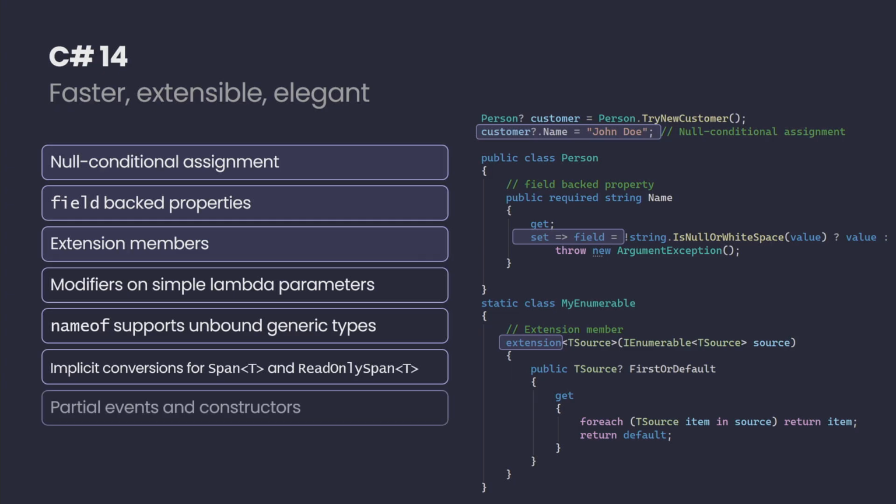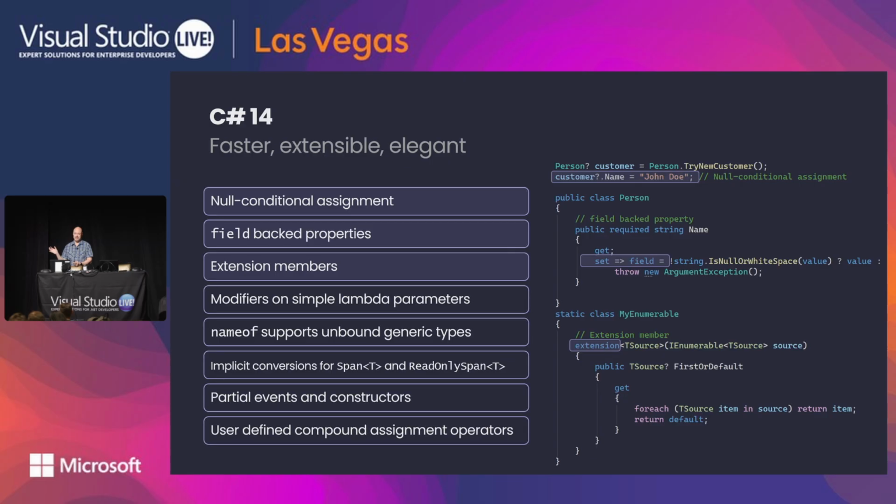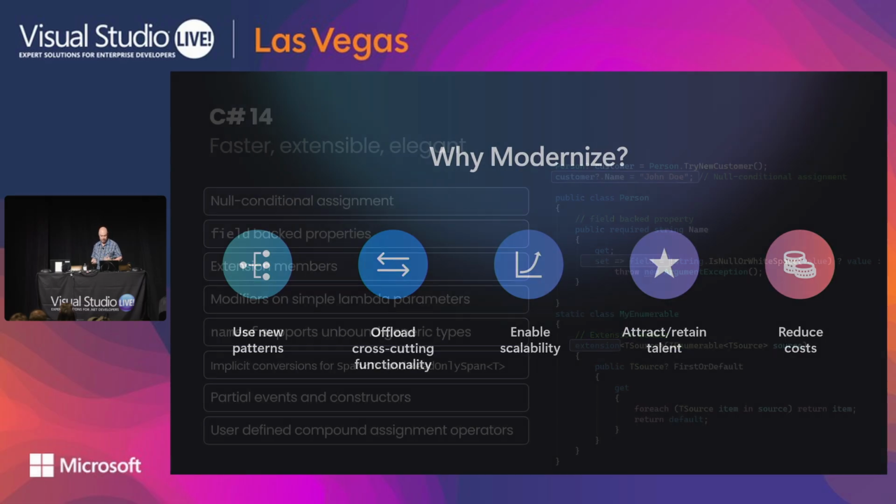C# 14, cool new features, right? Tons of them just clean up and simplify your code. A neat thing you may not know is that in your csproj file, you can say you want to use newer C# features. And in most cases, you can do that, even in .NET Framework apps. I forget what the name of the attribute is, but it's a change in your project file. So you can change your C# language features. Unlocking all these new features definitely simplifies your code as well.